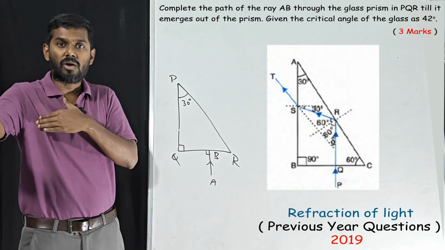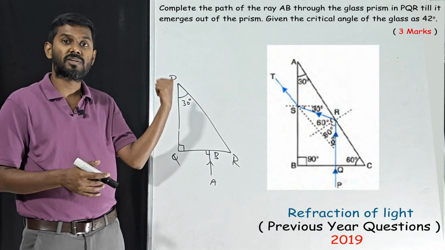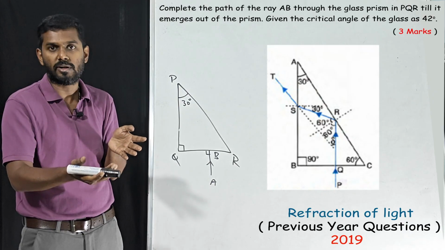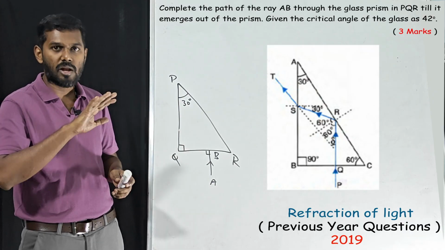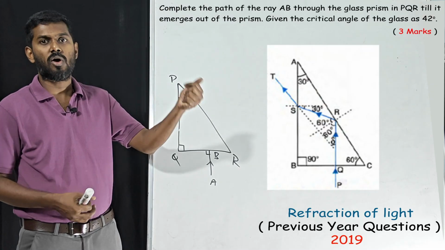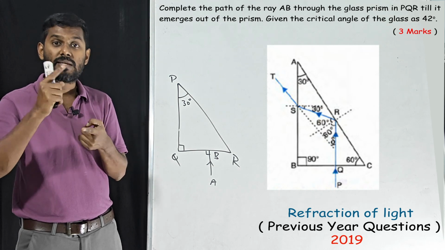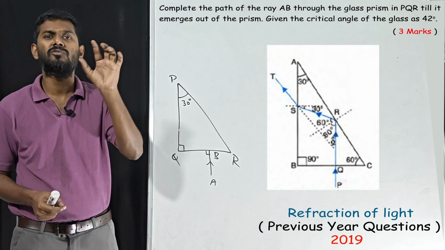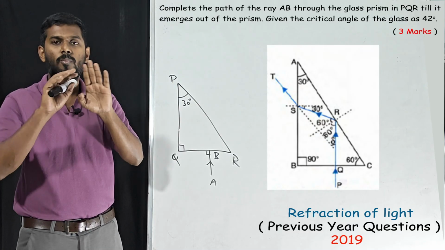If it is not there in the textbook, we can draw it here, correct? What is the difference between previous year paper and the textbook? We are going to learn how they are different, correct? Anyhow, this question is directly taken from the textbook. We are not going to solve it. This is the solution for it. And if you want to know how we got the solution, this is in part D of refraction of light, in the concept video of part D. There you are going to learn it. I have taught you properly.